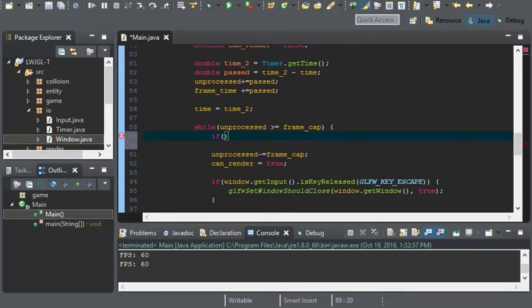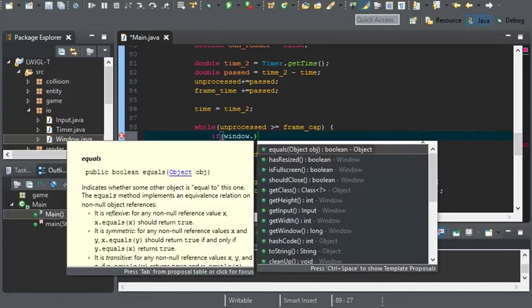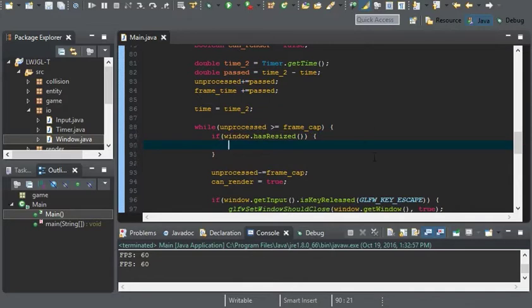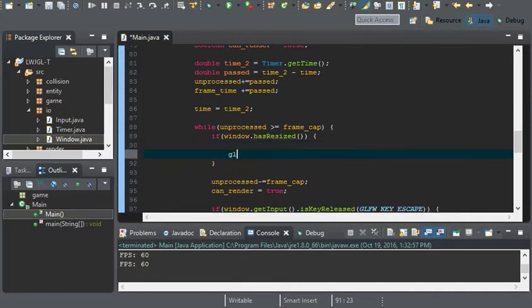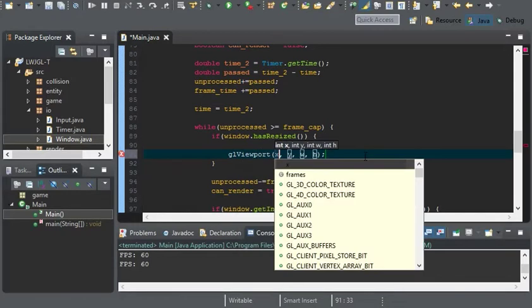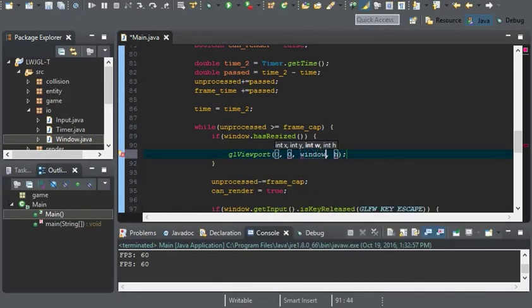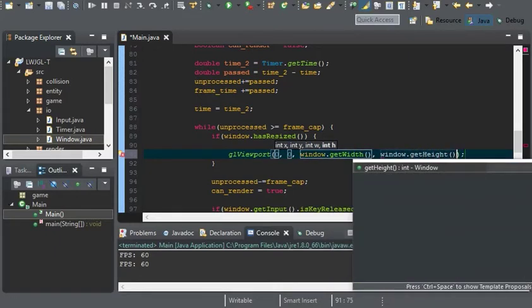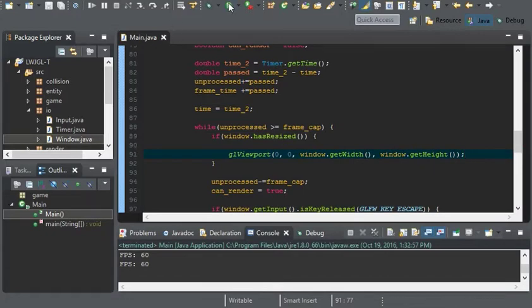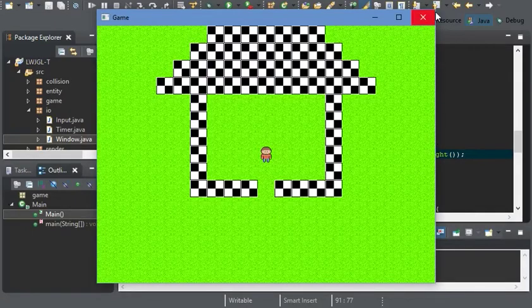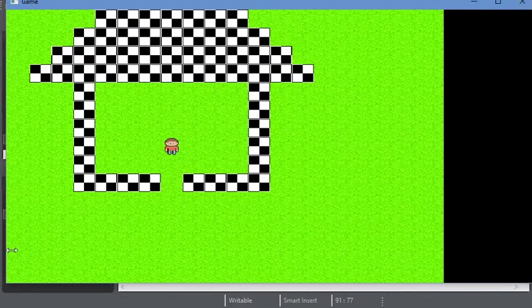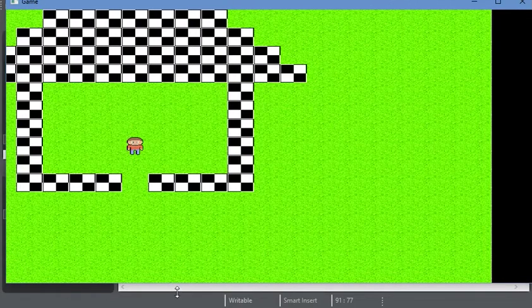Here, I'm going to type if window hasResized, then we'll just use glViewport 0, 0, window get width and window get height. And this should work, but there's also going to be a problem with it. It works, but notice how everything's all being stretched out now?